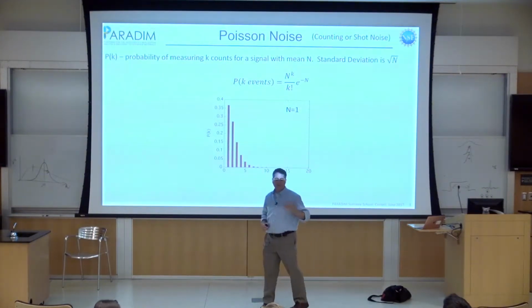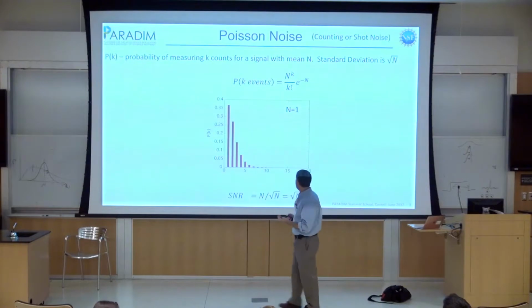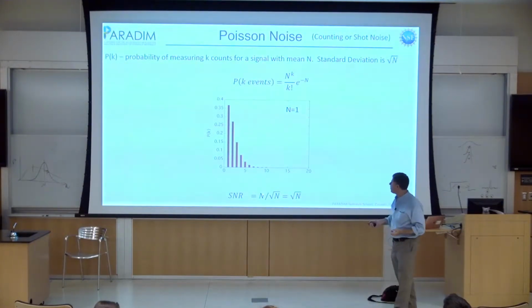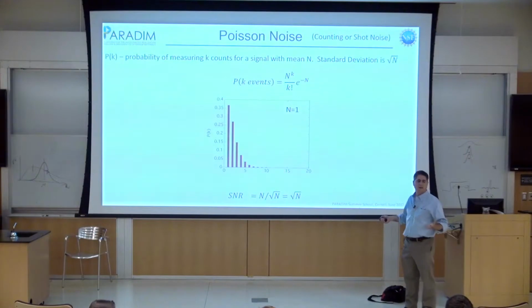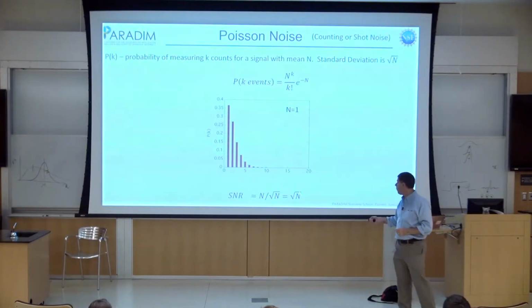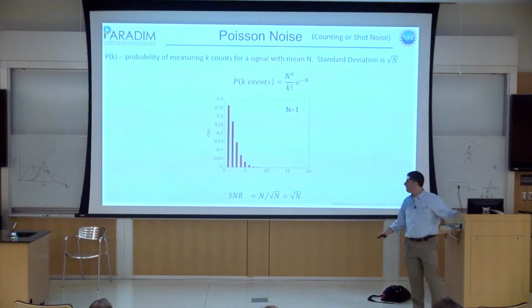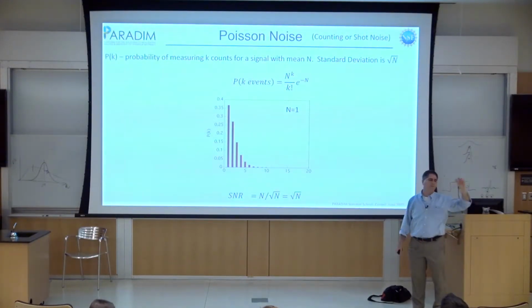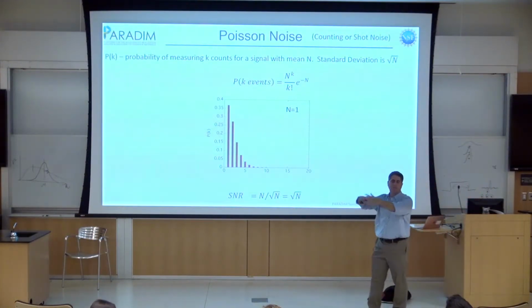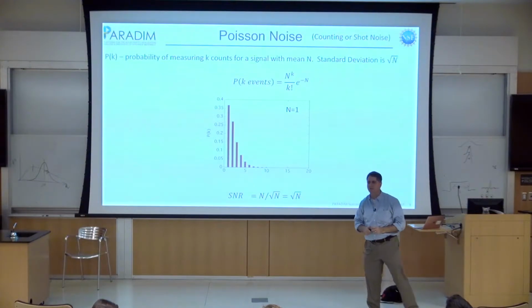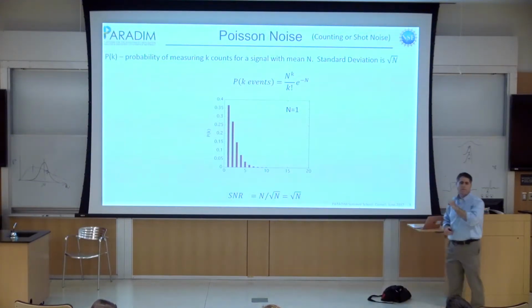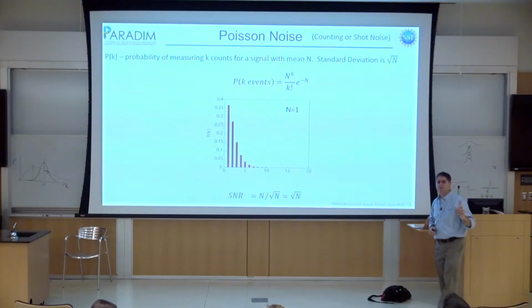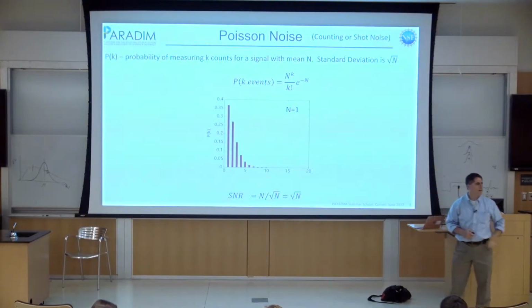Here's an example. Obviously, the signal-to-noise ratio is n over square root of n, which is square root of n. So this is very useful as a formula. Rose's criterion: Rose said, I want a signal-to-noise ratio of 5. That means I need at least 25 electrons per pixel to get a nice looking image. And if it doesn't look good, I need more pixels, and the eye will average them out. That 25 number will pop up a bit, because Gatan was careful to at least let you do that on their detector.